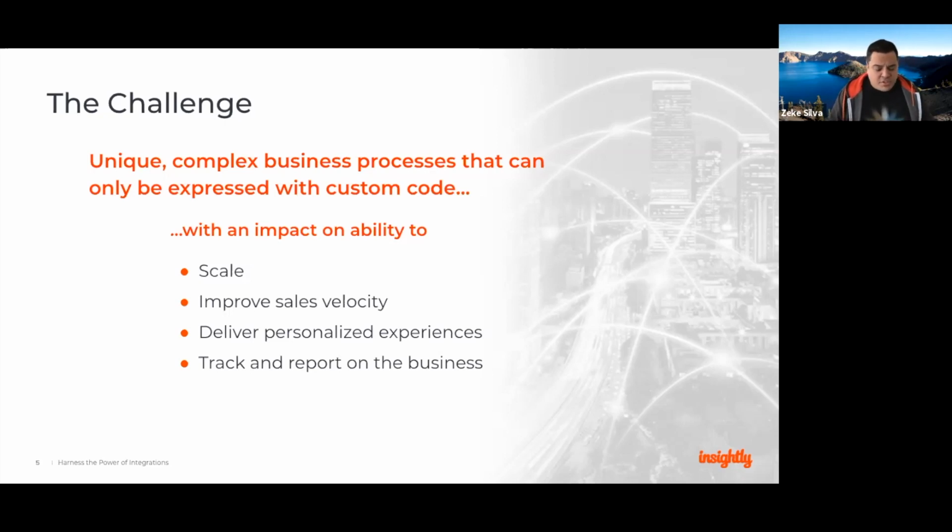Also, when you think about versatility, you actually might have a development team on staff and you're like, we don't need the professional services team, we have developers. Those developers, though, might need some direction. They might just need a little bit of guidance on where to get started. Our team is still here to help with that, and we can help scope what that engagement looks like, because at the end of the day, for us, it's really about the partnership, and that's what we ultimately will focus on.